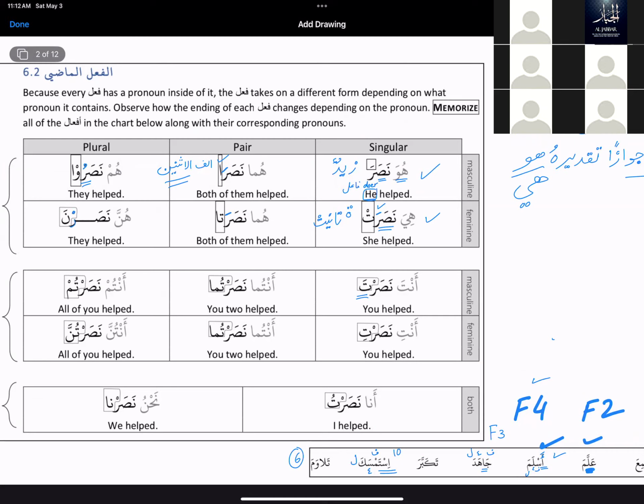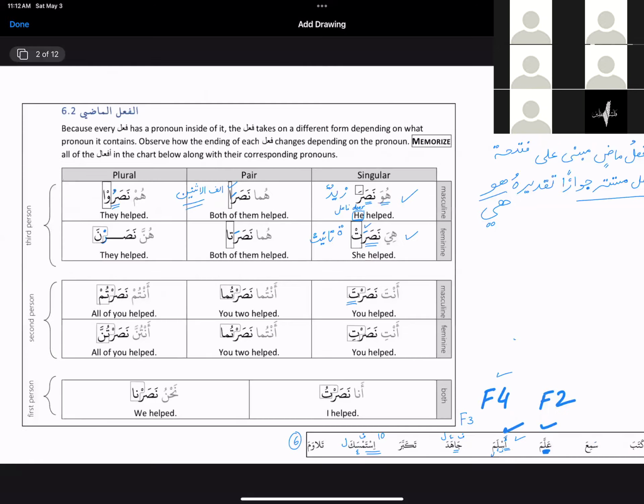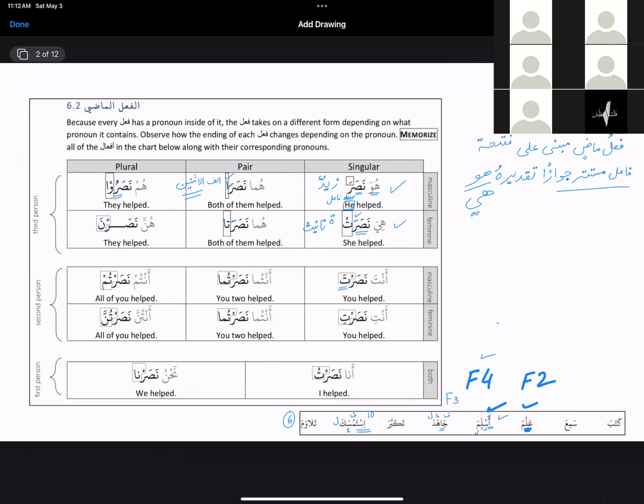That's why we can say in Nasara and Nasarat, I think last time I mentioned as well, that these are called damair, all the fa'il that are inbuilt or hidden in there, or showing. They can be of two kinds: one is visible and the other is not visible. There is a term for that. The one that is not showing is mustatir, and the other is baris. So the two terms are mustatir and baris.